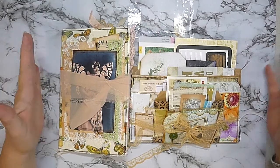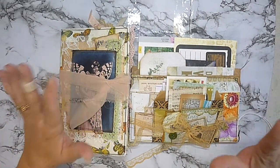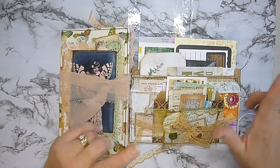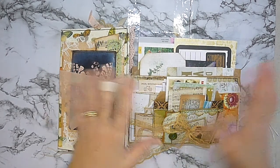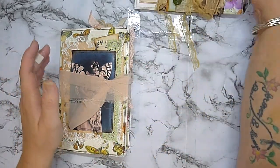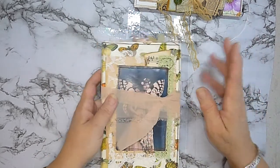I just wanted to share with you today a couple of projects that I'm working on at the moment. Both of these projects are not my idea. I have sourced them from very talented ladies over in the YouTube community. But yeah, I just love to share projects that are simple and easy, so I just thought I would come on and show you what I've discovered.